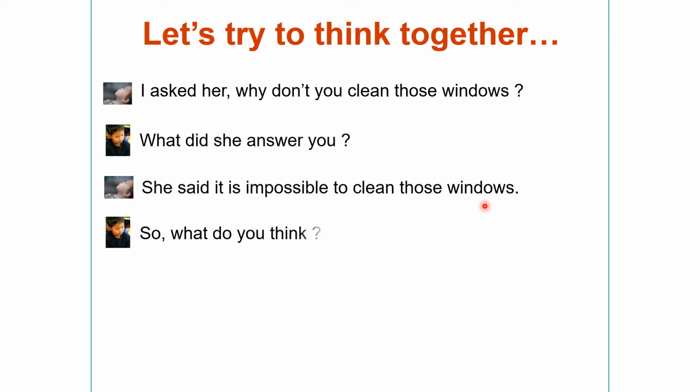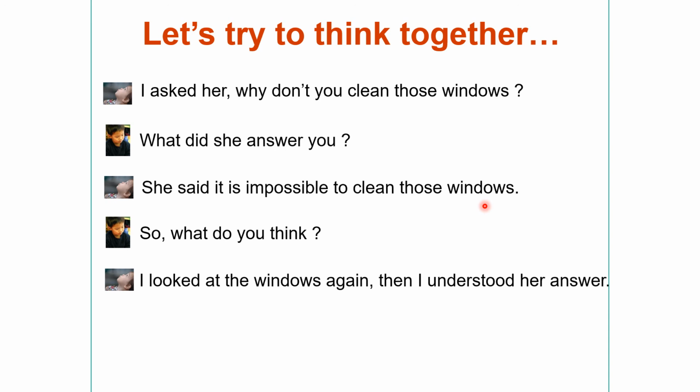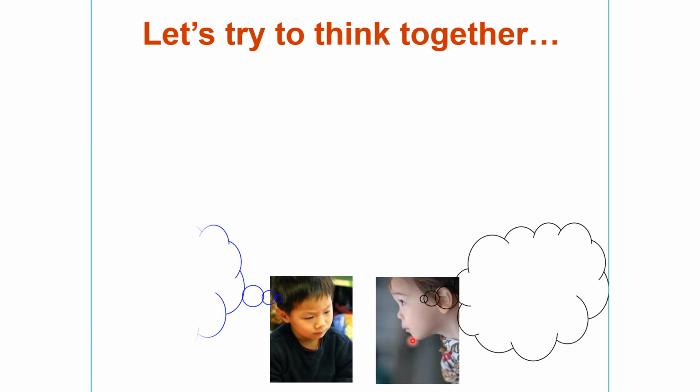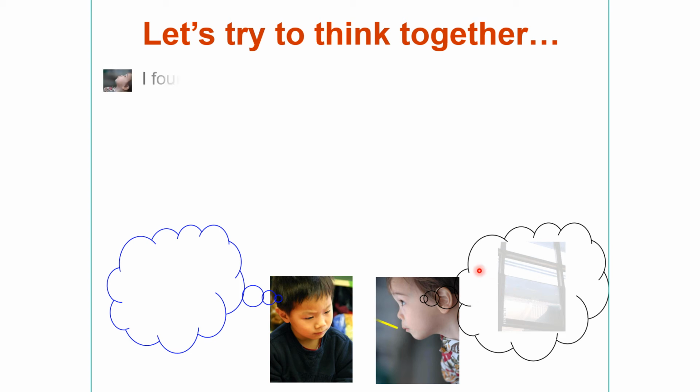So, what do you think? I looked at the windows again, then I understood her answer. My friend asked, what are your findings? Is she right or wrong? Now, this person has seen the windows, this person has not. So this person is explaining to the other. So what is the problem?